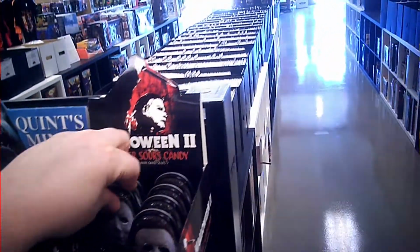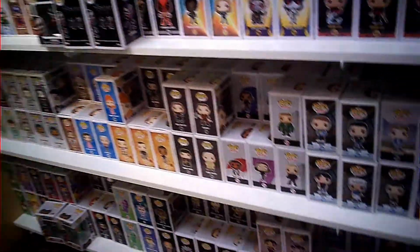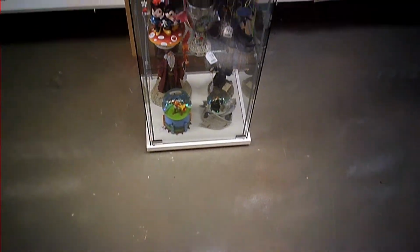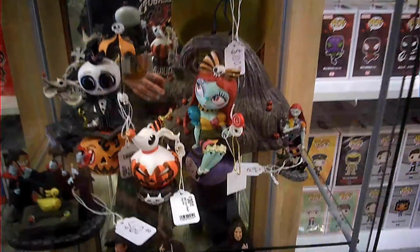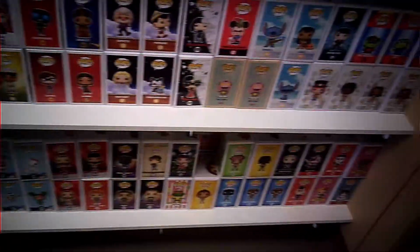They had a whole wall of Funko Pops. But to be honest, there were so many other high-end cool toys. I didn't want to spend too much time even looking through the Pops. This little display of some Disney type toys, Harry Potter stuff. It was pretty neat. This whole section was kind of the non-horror Disney, Harry Potter type stuff. Had something for everybody. Even a big Johnny Depp bust. That was pretty cool.